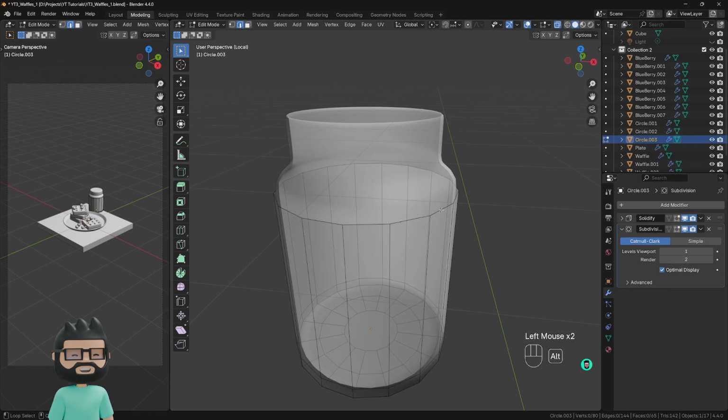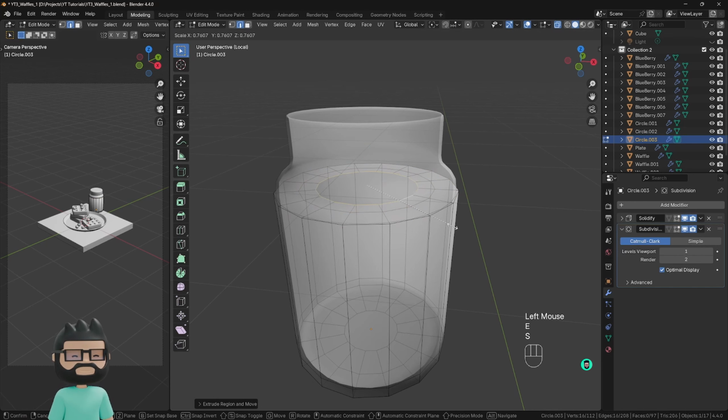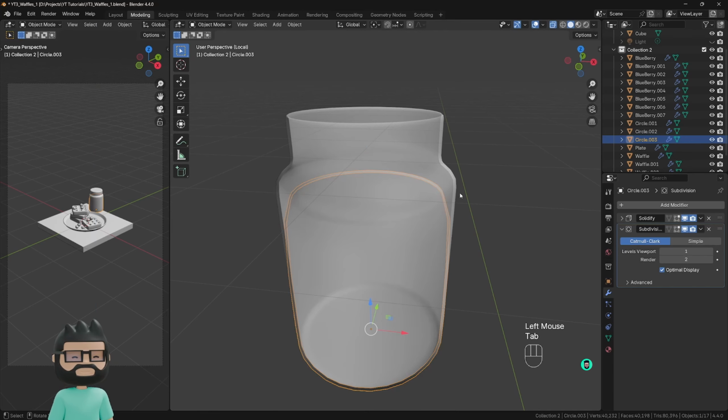Let's press E to extrude, S to scale, and E to extrude, S to scale again, and press F to fill it, and let's move it a little downwards.